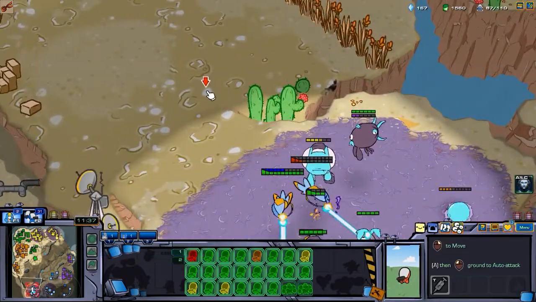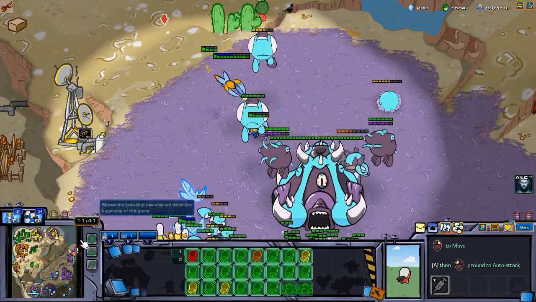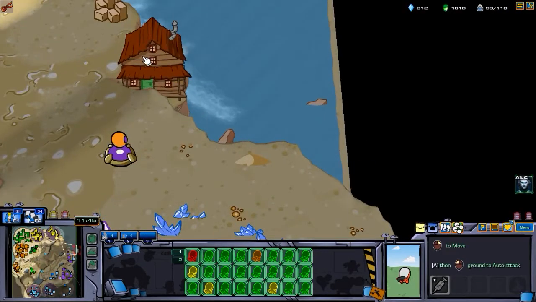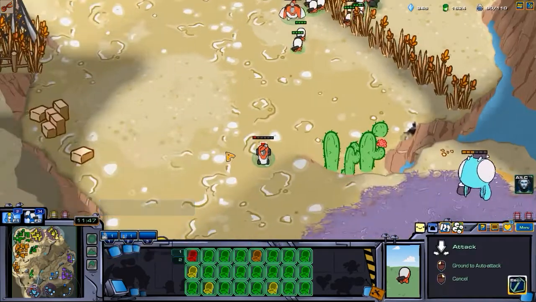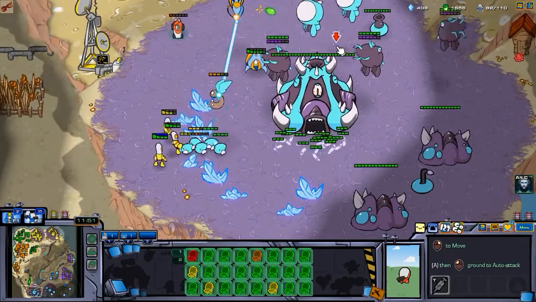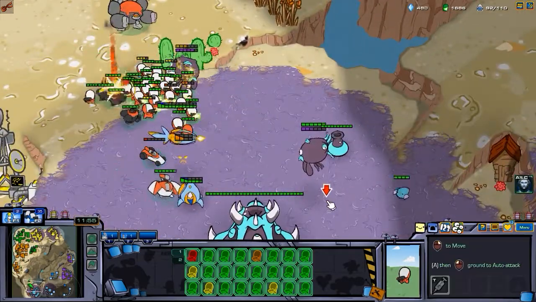Oh, let's go help out. Let's go down there. We got an army. Let's go. Something's going on over there. There's a little house over there. What the hell? Oh my god. Sending the units. Here we go. It's on. There you go.